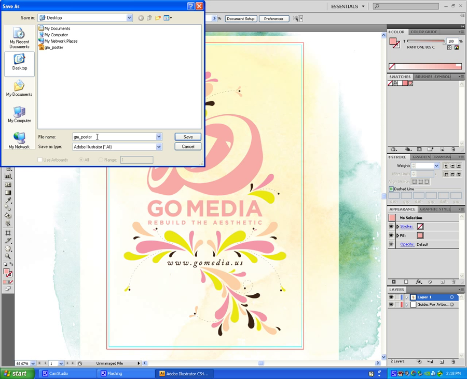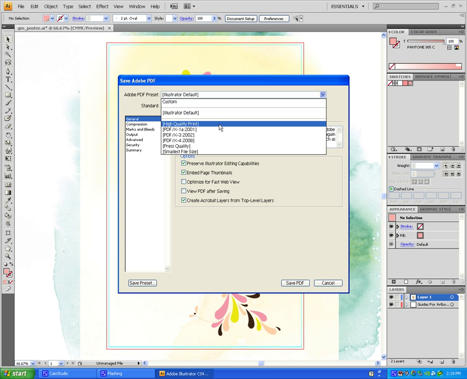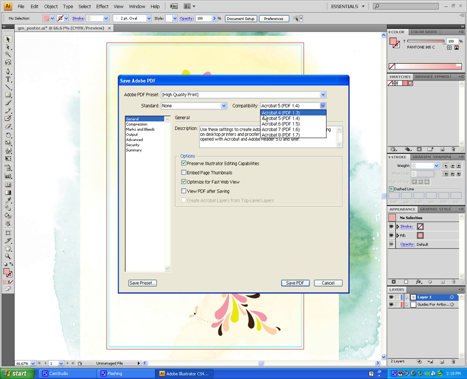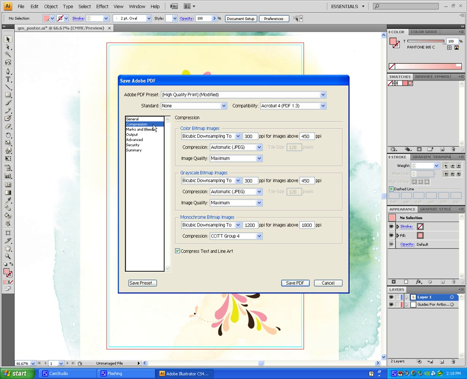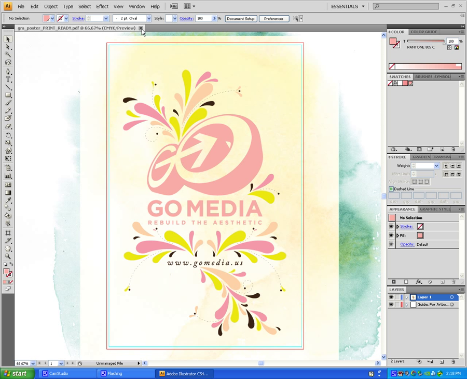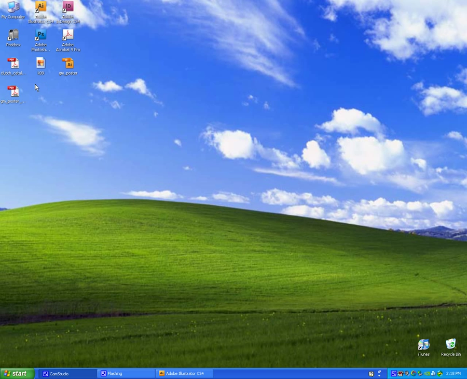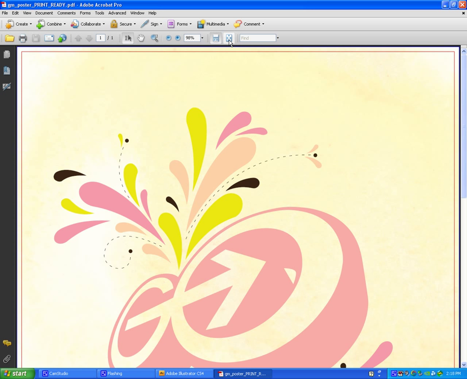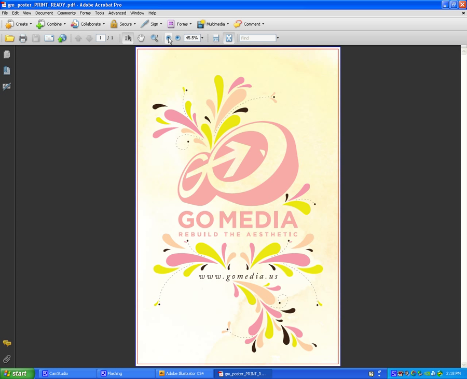Now as I click through here, pay attention to the Save As dialogs and the PDF settings, which are the recommended settings for sending us your file. Now it's always a good idea after you save out a PDF to open it back up in Acrobat and ensure that everything looks the way it's supposed to. Once you back out and verify that it looks proper, you can close it out and you're ready to send us your artwork.